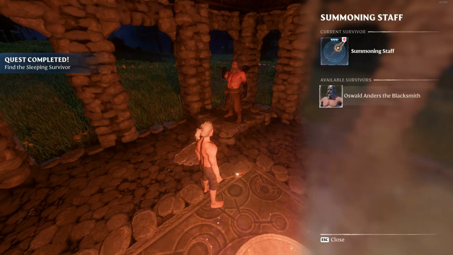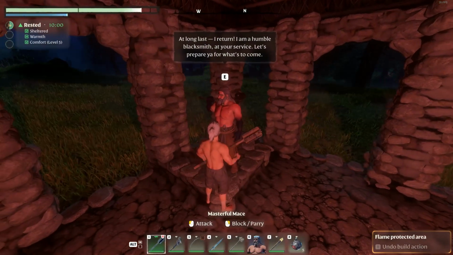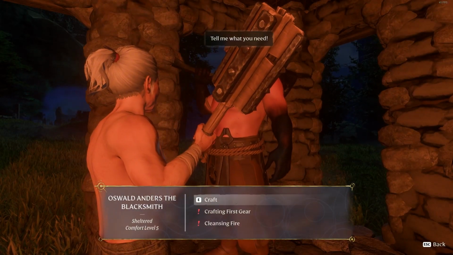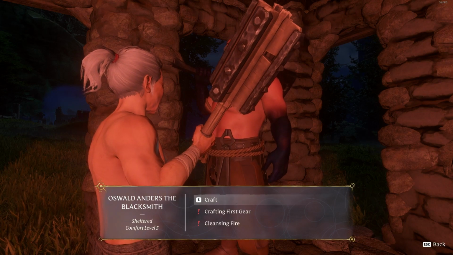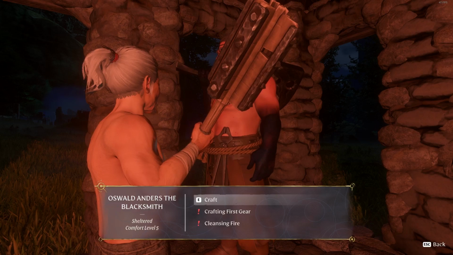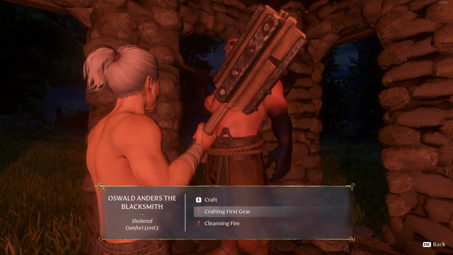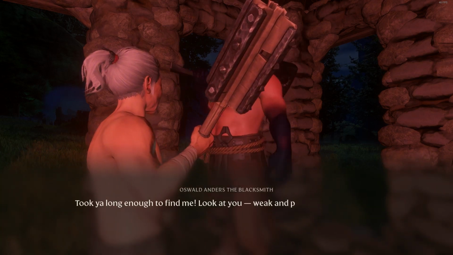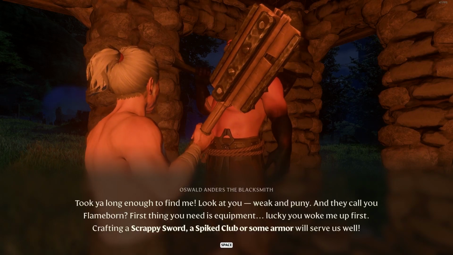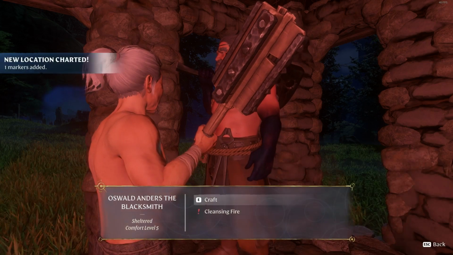So now click tab. Hang on, no, I mean, click off it. I can now speak to him. Tell me what you need. And as the game progresses, he'll call you with that speech bubble above his head. You can click on him, and he'll have either things to tell you or things to craft for you. It'll give you more help and information. So this one is basically saying you can make a scrappy sword or a spike club, and some armour, which will save you as well, so that's what we want.